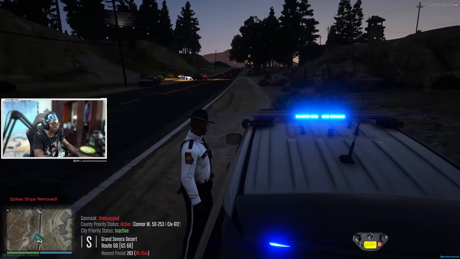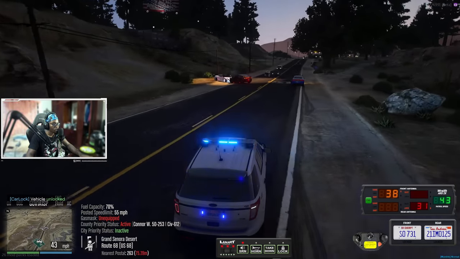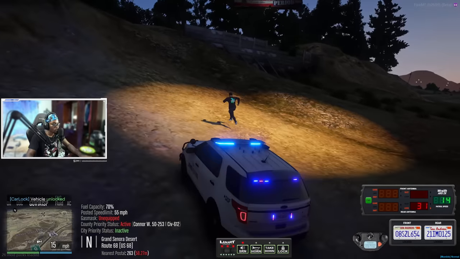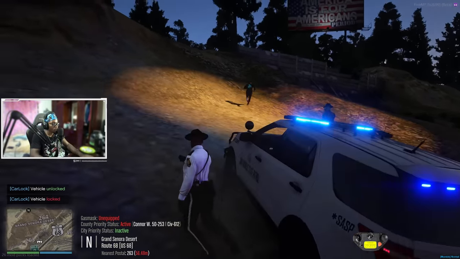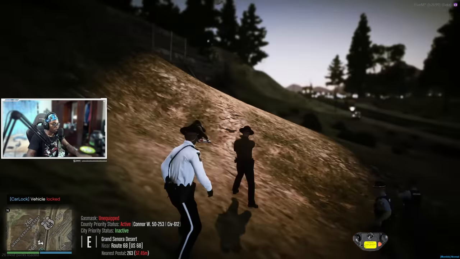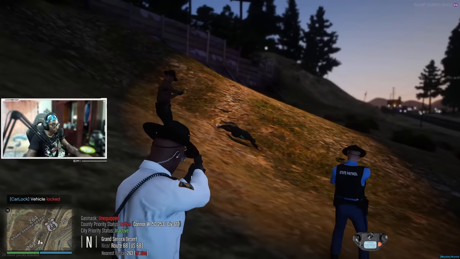Dispatch, final stop, 364, southbound route 68, final stop. Male is out of the vehicle, he is 1070. That's going to be a bag. Stay on the ground. Let me see some hands. Gun. No, don't even think about it, bro.